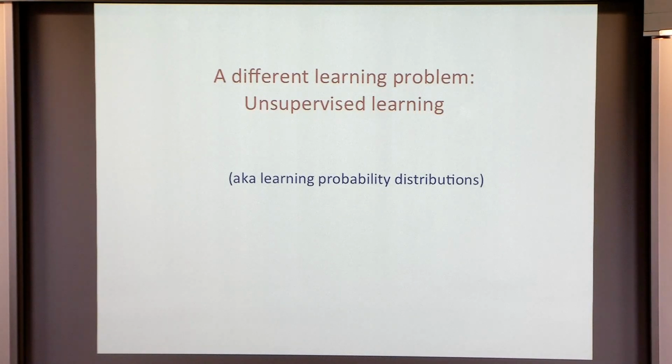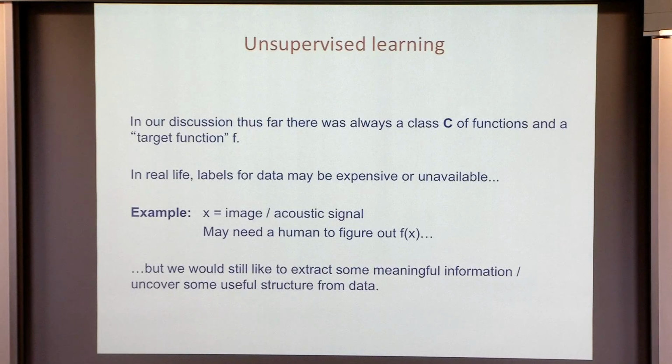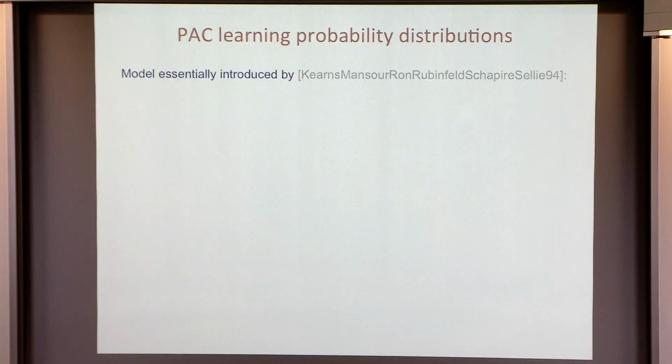Sure. Okay. So this is a framework. It's cooked up by design to be similar in spirit to this PAC learning model, except that there are no functions. There are no labels anymore. We're going to be in a setting where we just want to somehow extract some meaningful information from a scenario where we just don't have access to any kinds of labels about the data at all. So this is a model that was introduced into theoretical computer science about 20 years ago by Ravi Kannan and some colleagues.